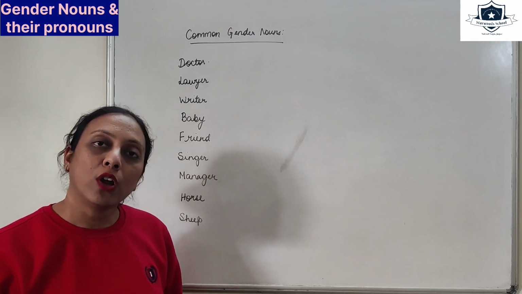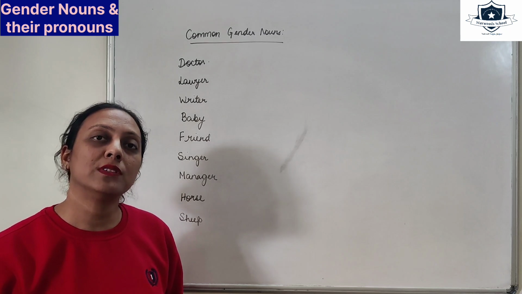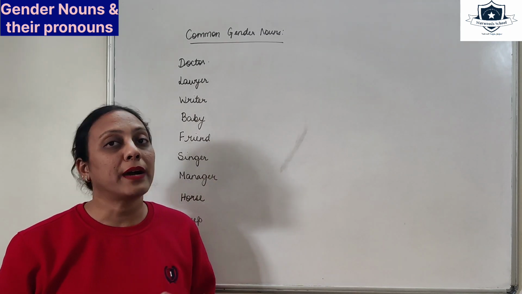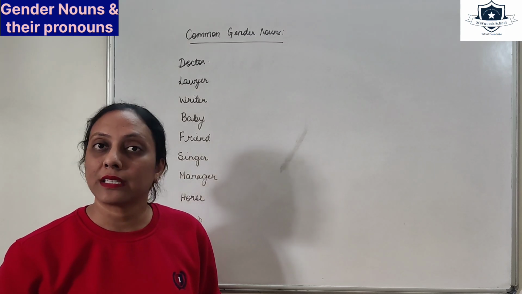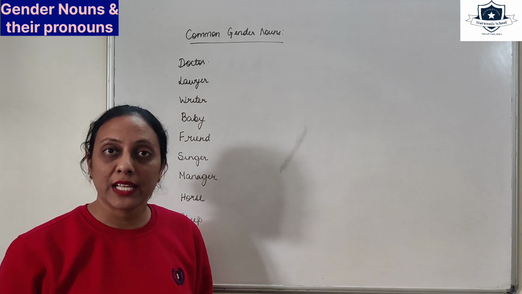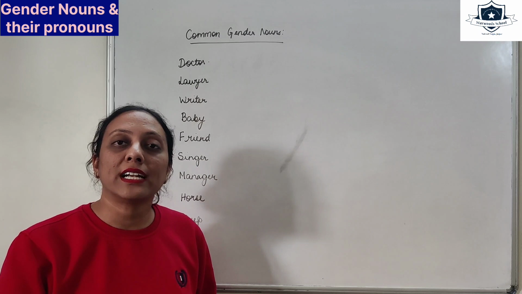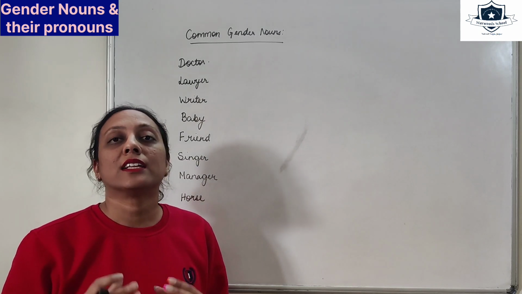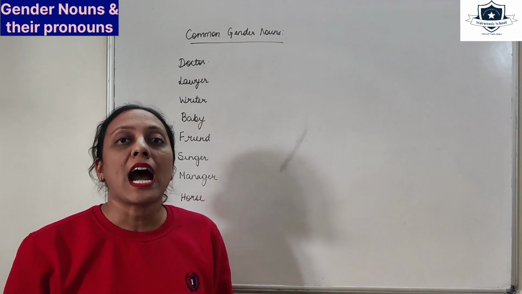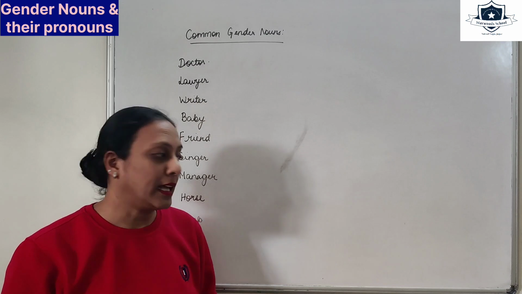So there are a lot of conversations, a lot of statements, where you need to use the common gender noun. A definition of common gender noun in simple words: common gender nouns are common words from which the gender cannot be known, whether it is masculine gender or feminine gender. The conversation is still vague and incomplete in case you want to find out whether it was feminine or masculine.